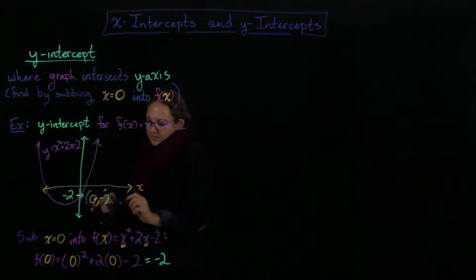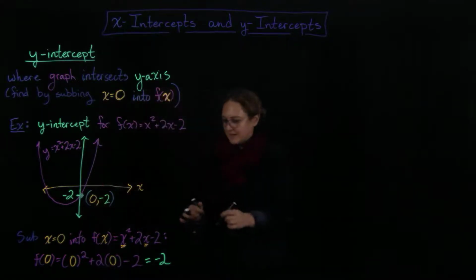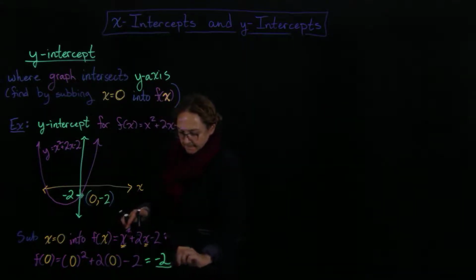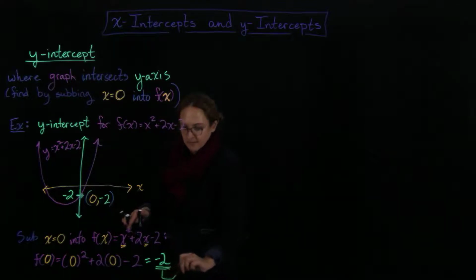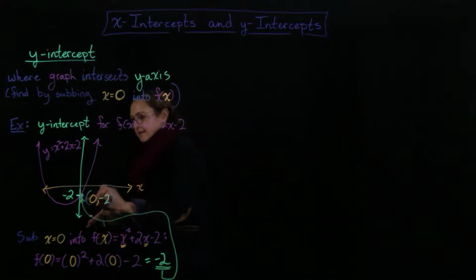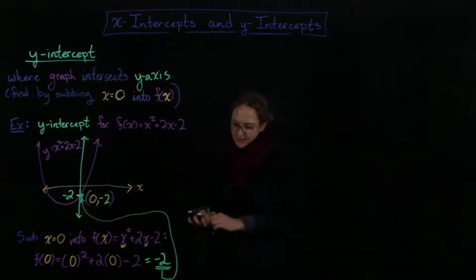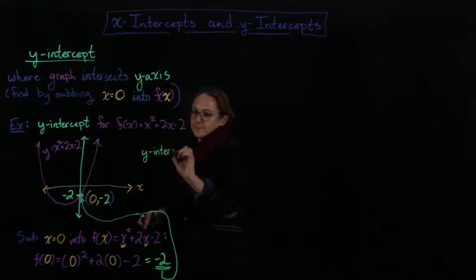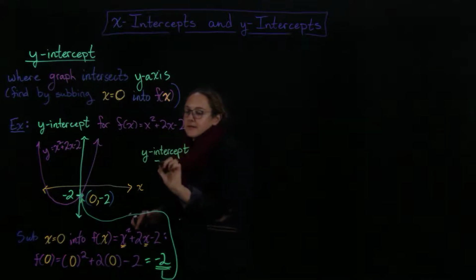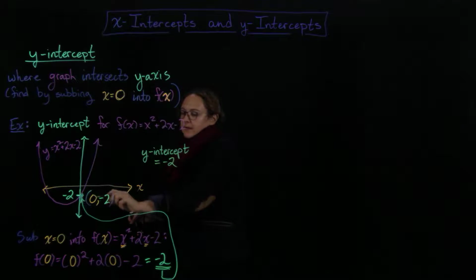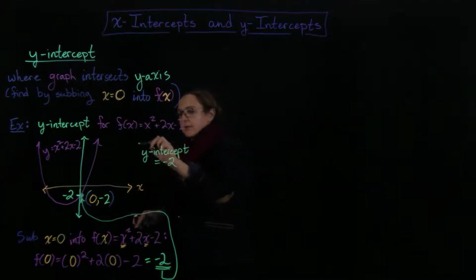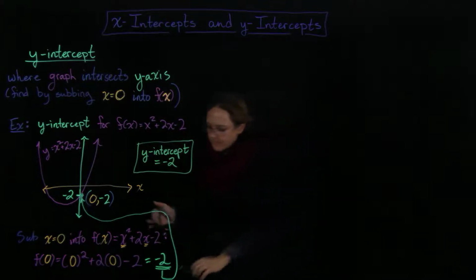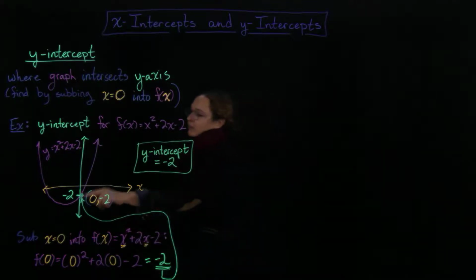So the answer, and this minus 2 came from here, is precisely that level there. So my y-intercept is equal to minus 2. I'm going to write it as equal to minus 2. Some people might write it as the point (0, minus 2). So it's good to know that both of those are answers that some people may give. But it's just where your graph is going to intersect the y-axis.